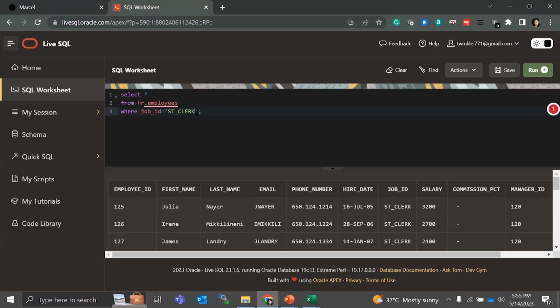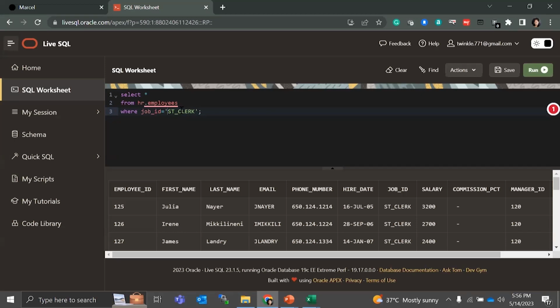Okay, next thing, when we say data values, we are putting a single quote, right? Now when we are putting a single quote, we sometimes tend to get confused whether it is a single quote or a double quote.